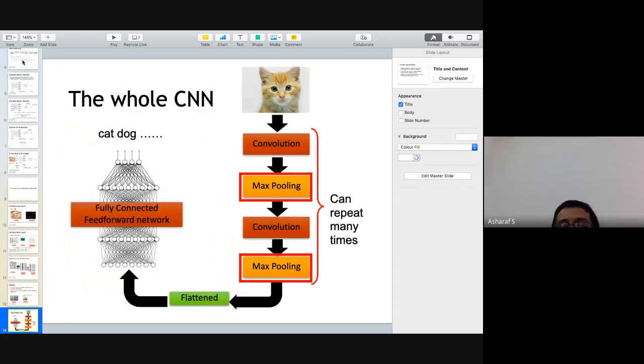You can have as many convolution-pooling layers as you like, and then you do a flattening to get a one-dimensional vector representation of the output. Then there is a fully connected network which does the machine learning. The earlier part is feature engineering, and this is the machine learning part. That's what a convolution network is all about.